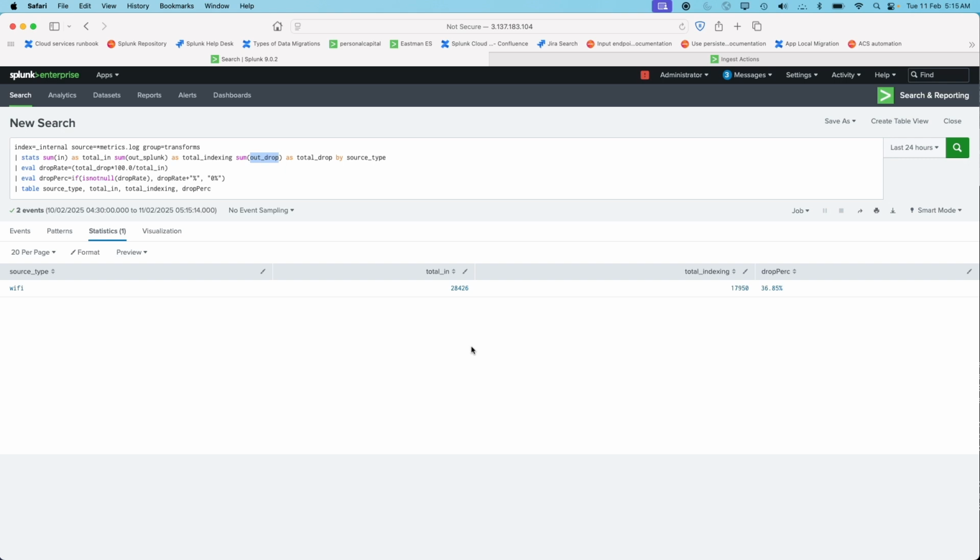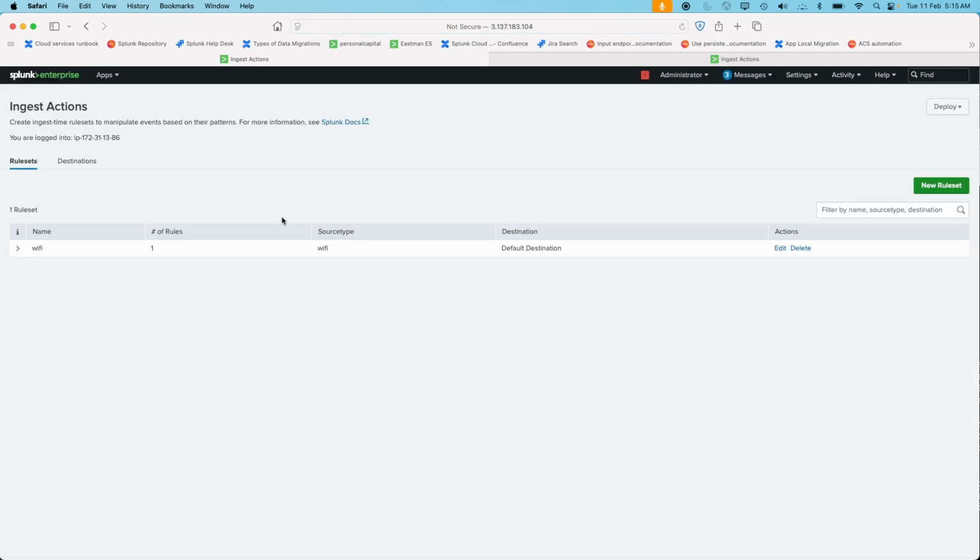Ingest action is a basic tool. It just has around 3 or 4 features. A more robust option for your prod environment would obviously be Splunk Edge Processor. But just to get you going, if you're doing something basic, this would be an option. And by this method you could actually set up your logging as well.